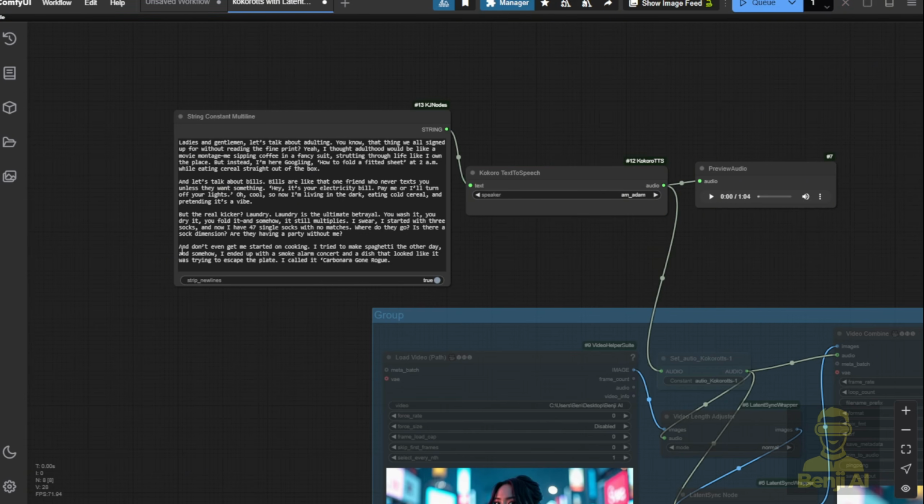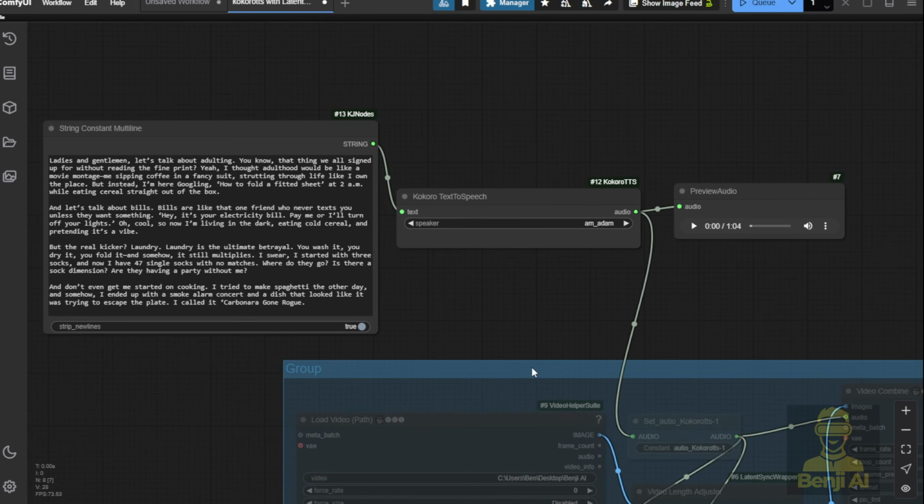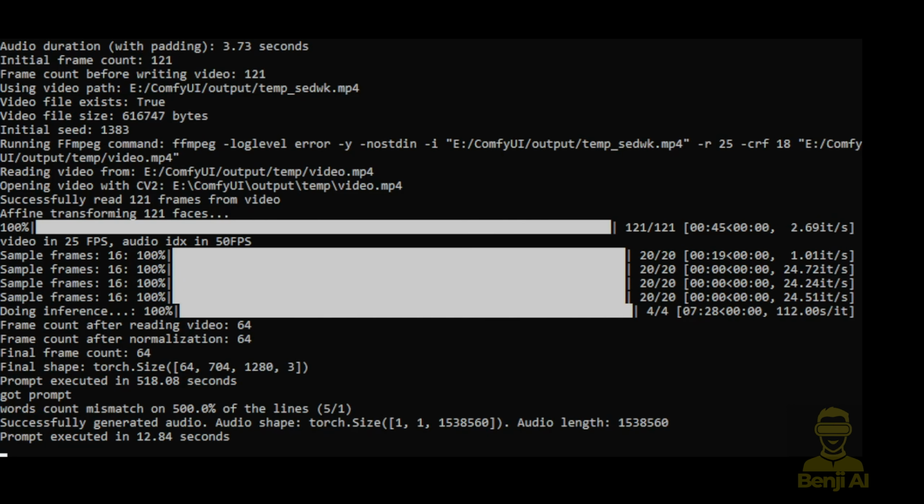Okay, so right now it's working. Actually, it's working pretty fast. My generation here is creating a 1-minute, 4-second audio from this text. I'm using just 12 seconds in this generation, whereas the previous one, as you can see in the record, used latent sync to generate the video. But for 12 seconds to generate this, it's really cool and convenient.